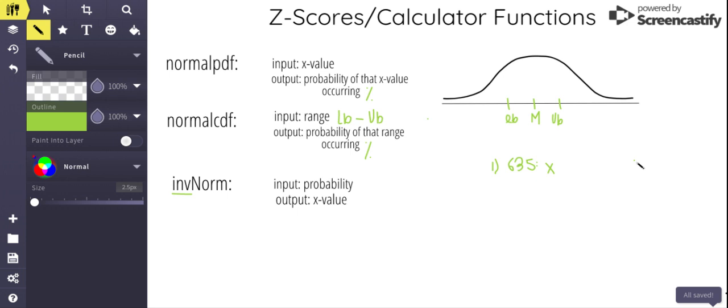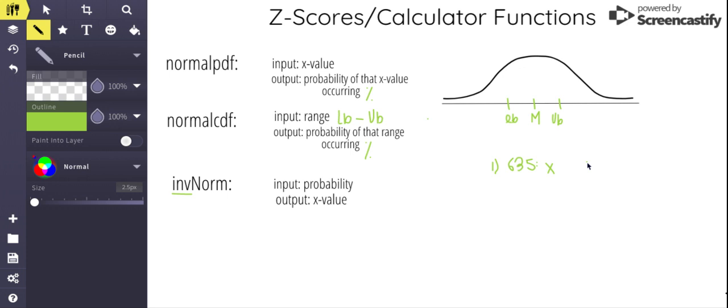So if you guys want to go ahead and do this along in your calculators, press second vars, go to number 1, normal PDF, and type in as your X value 635. And then our mean is going to be 515. And then our sigma or standard deviation will be 116. And then we're just going to go ahead and paste and enter. So just click enter and then enter again, because it shows you all the numbers you entered within the brackets.